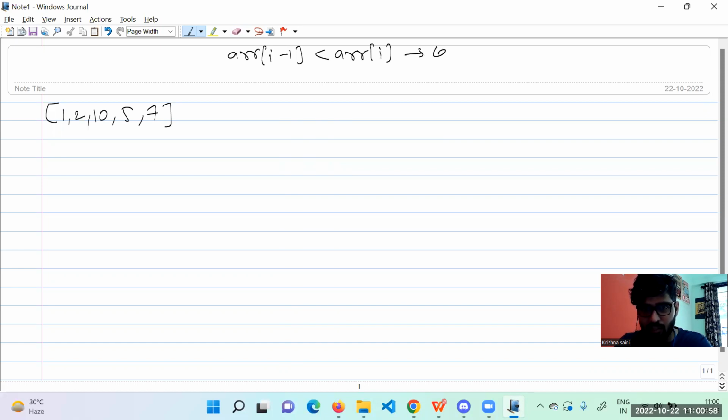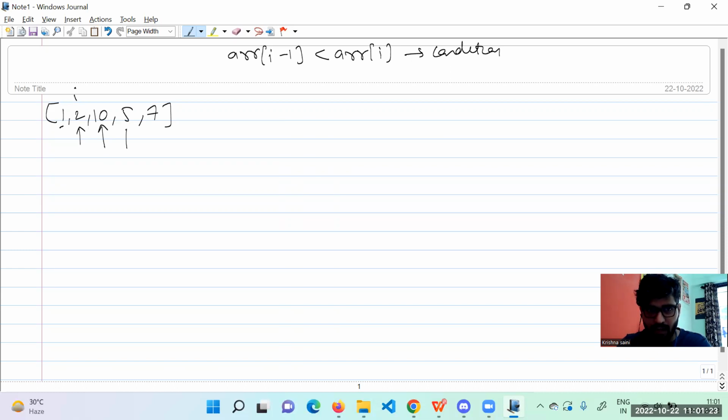This is the condition for strictly increasing. Now let's start from this position, because then only we can go to i-1. This is i. Now, 1 is less than 2, so no problem. Let's move ahead and increase our counter. Then 2 is less than 10, and this is also true.